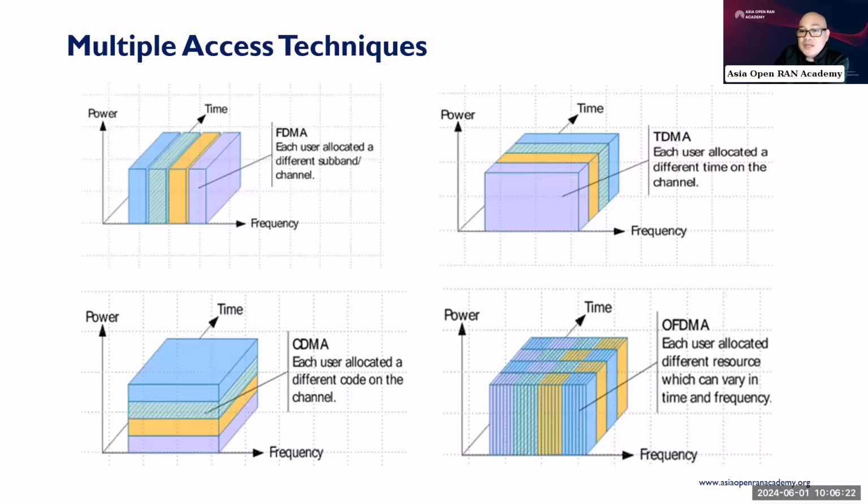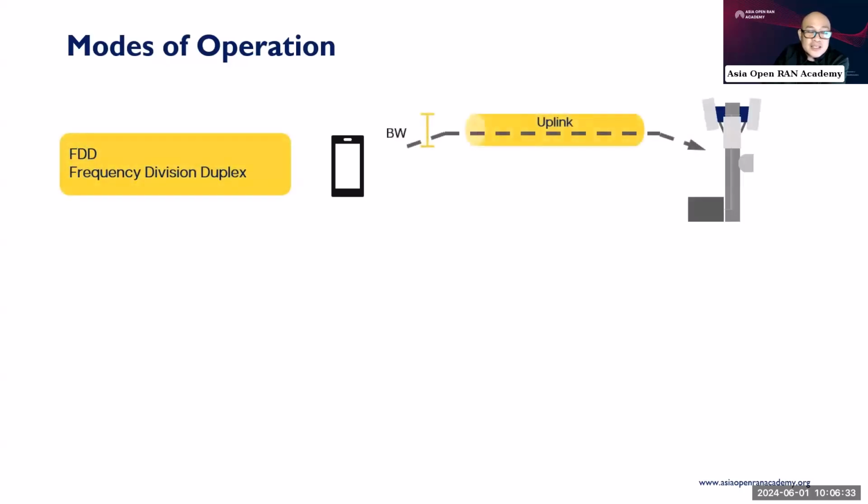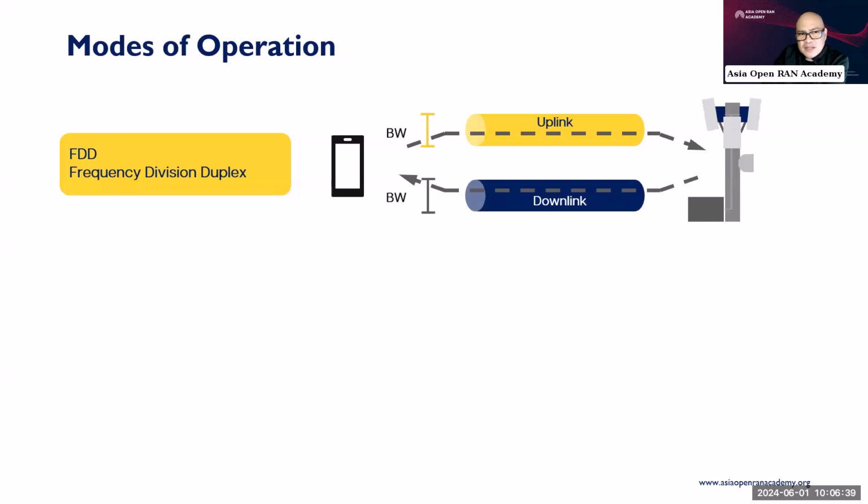Okay, so UMTS is using CDMA. Now, the UMTS is also one of the technology that first used the two modes of operation, the FDD and the TDD. Okay, so Engineer Nick already mentioned this, the difference of FDD and TDD. Always remember that in a wireless telecommunication system, there's a two-way or two path, no, of communication.